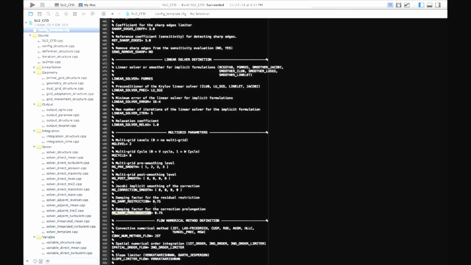You can go to 0.5. Below 0.5, it doesn't make too much difference. And another thing that sometimes helps is to just use one pre-smoothing. So I think this is a very conservative setting for the multigrid.